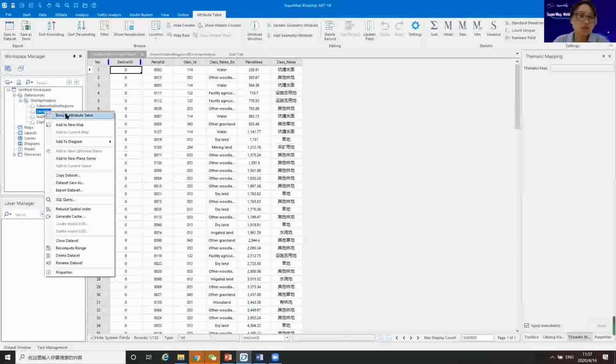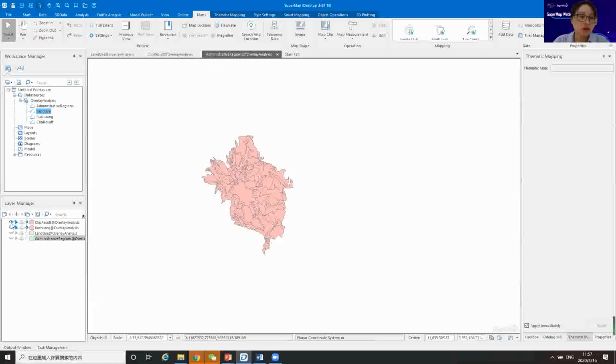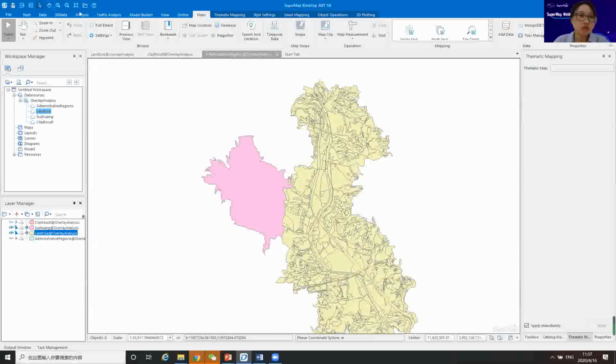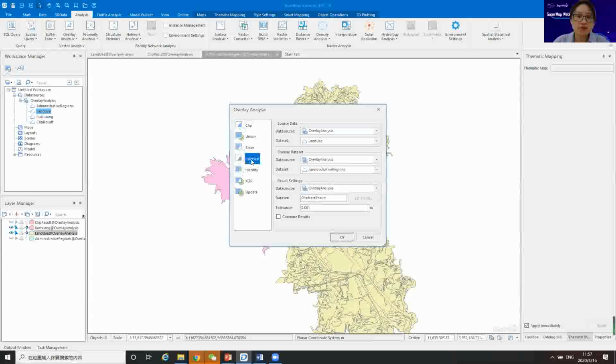It is the same as the land use we clipped, and then we are going to use the overlay analysis intersect, where the result will be the same as the clip operation, but here we let's say now use also the same Liu Zhang.